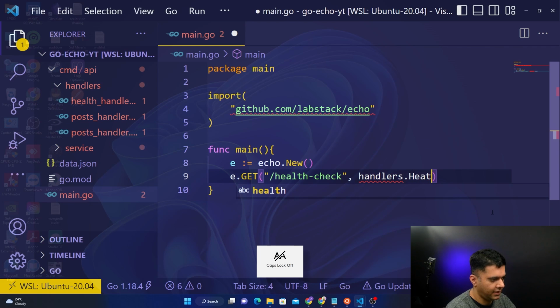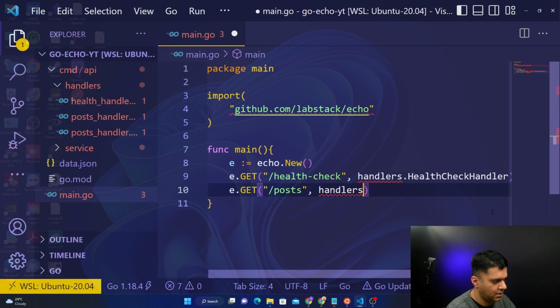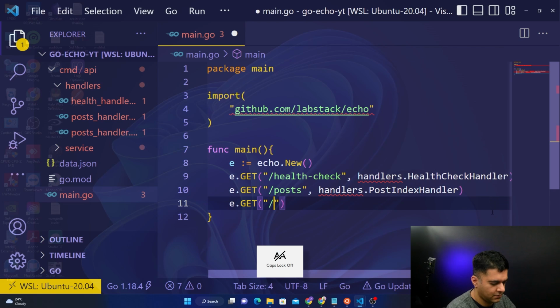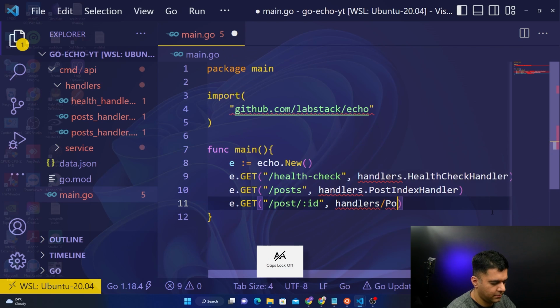Okay, so you have health check handler, and e.GET /posts handlers.PostIndexHandler, e.GET /post/:id, comma, handlers.PostSingleHandler.